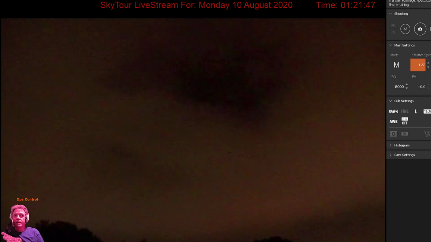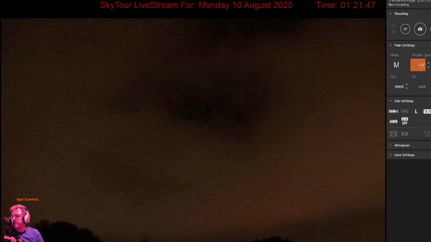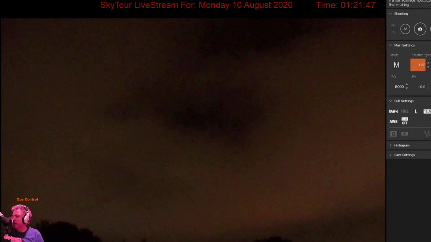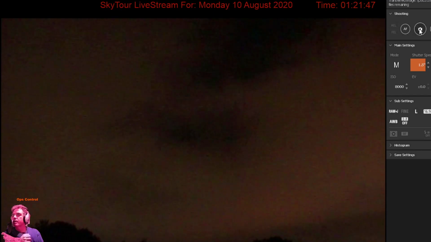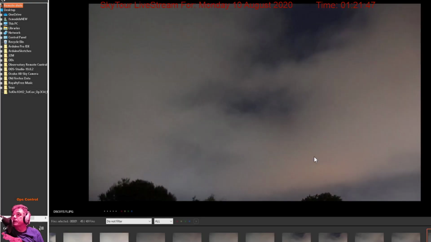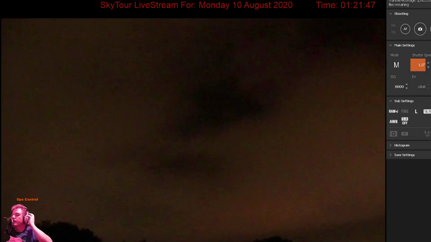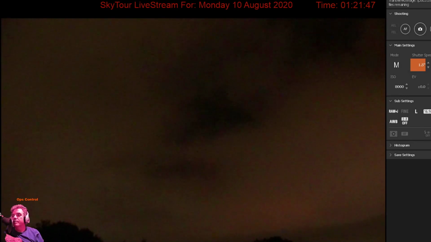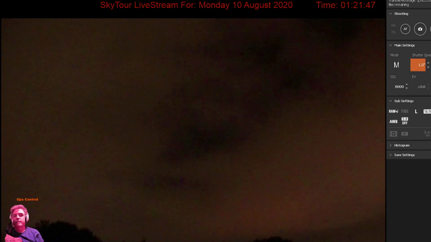So I think it's really interesting when we look at an object like the moon and we then see that it's really still dynamic. There's still things going on there. And those things that are going on, of course, are impacts. And when you see one happen, you're like, whoa, now that is amazing. And a lot of people were just stupefied by this. I mean, that's a meteor, right? And because there's no atmosphere on the moon, it gets to strike the moon. And you see that. So, really fascinating.